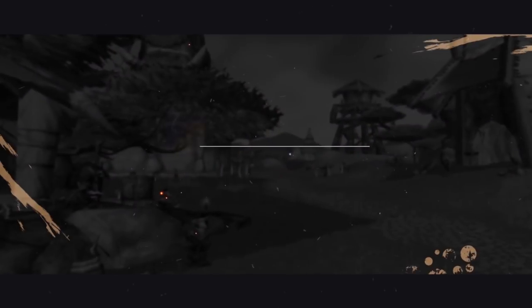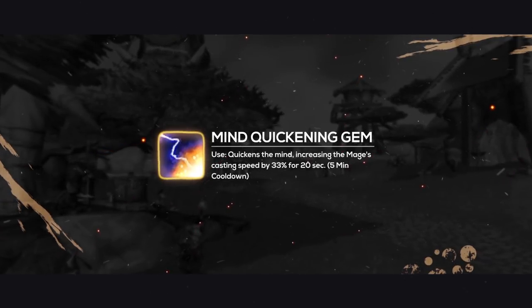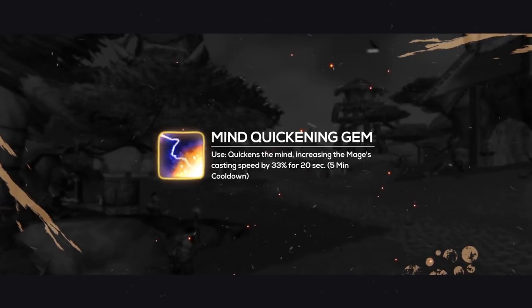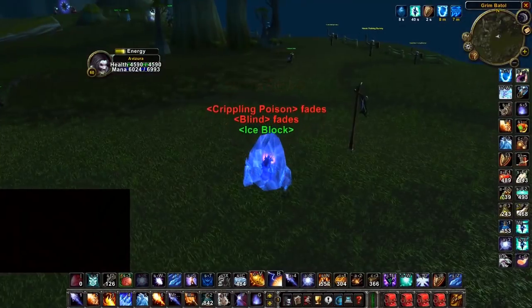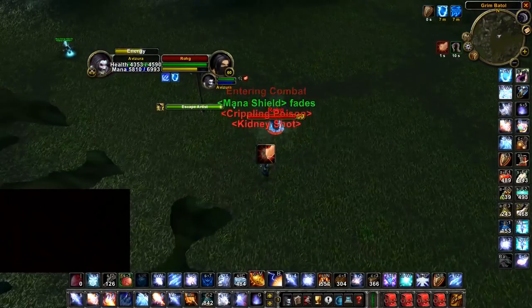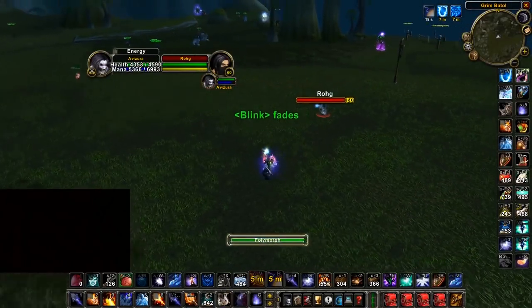The last trinket we'll be looking at is the Mind Quickening Gem, or MQG for short. This won't be available until phase 3, when we gain access to Blackwing Lair, however, when it does come around, it's an incredibly strong tool you can utilize in multiple ways. First, it can allow you to get a polymorph in situations where you otherwise might not be able to. For example, after using Blink, you can easily get a polymorph in time before the rogue reaches you.